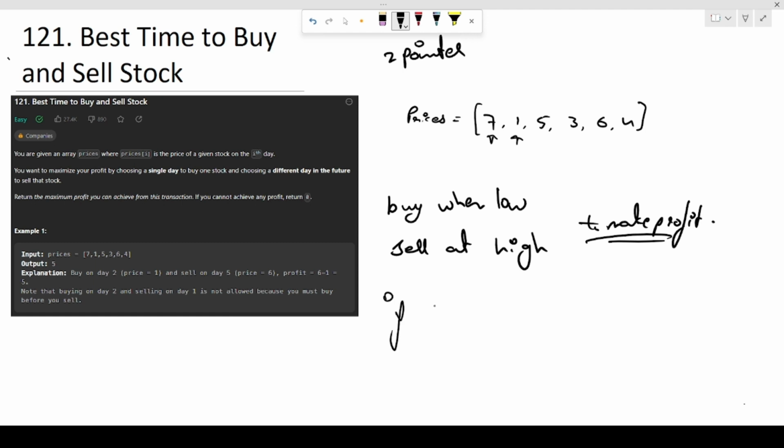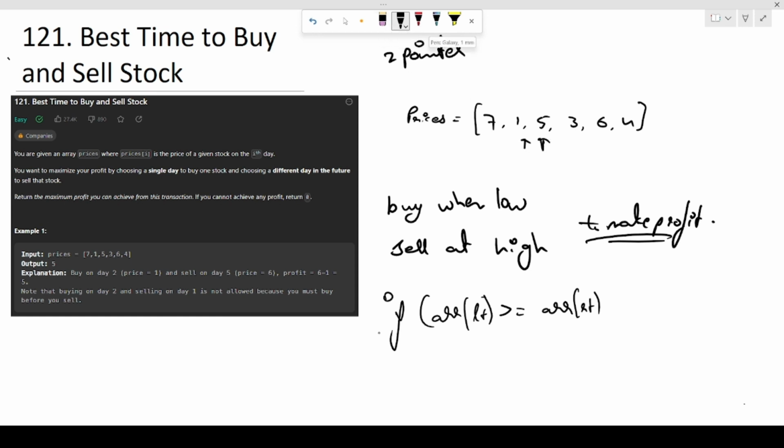That is, if array of left is less than or equal to array of right, or you could check if this is greater, that is, if the left pointer is greater than the right pointer, what we will be doing is moving the left pointer forward. And when both the left and the right pointers are at the same position, you could just move the right pointer forward.